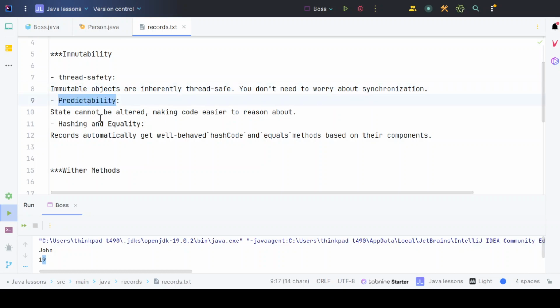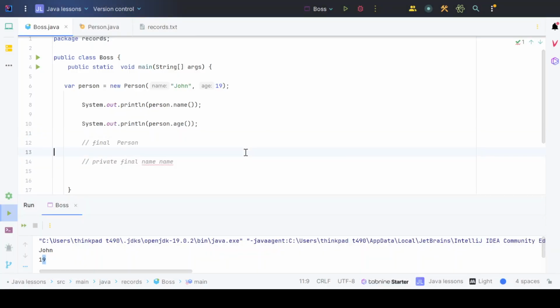The predictability also, because when the state is unaltered, the code is easier to reason about, and the hash code and the equals are well behaved with immutable objects. So that's for immutability.